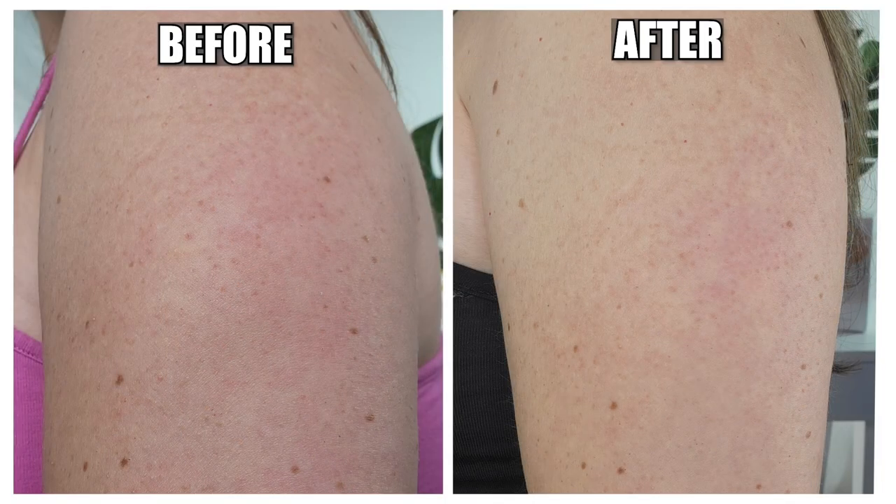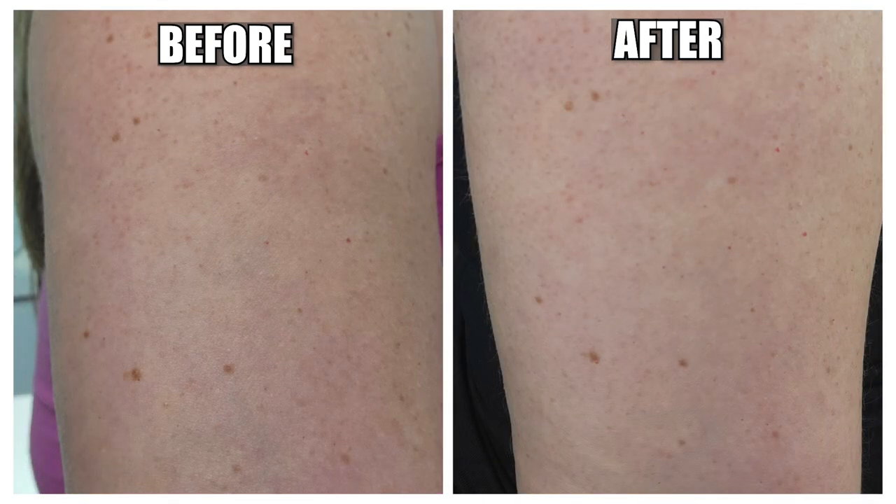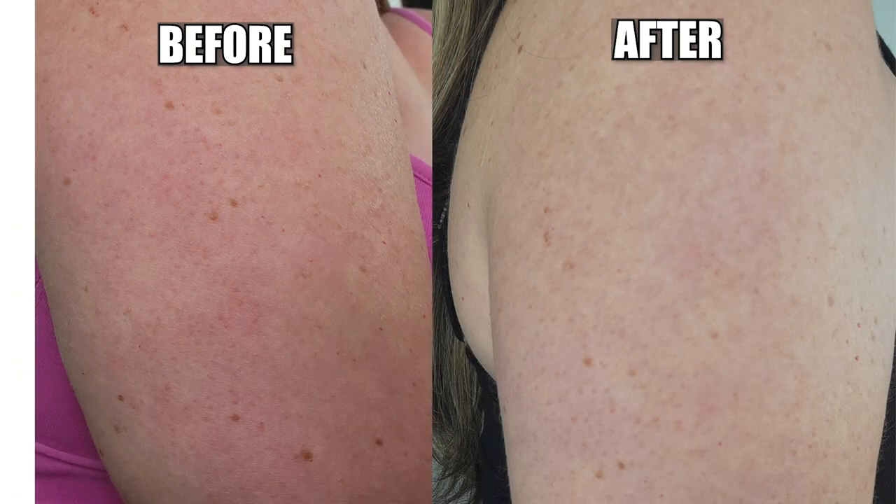I'm going to show you the before and afters next to each other. For my left arm before and after, you can definitely see the brightness, the texture is a lot improved, and the quality of the skin is just better. My right side shows the same — brightness and improved texture. I also have a close-up showing the KP texture from the before photo — you can definitely see the KP is a lot better, even though I still have some blotchiness from eczema and sun damage. I saw a lot of results in 30 days; for best results you want to use for 56 days, which I'll do for a more dramatic result.